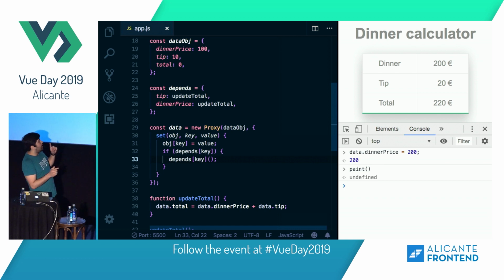But here we are saying, with this data, we do this action, and with this other data, we do this other action. But the same data could change many other actions. You can depend on as many functions as you like. So maybe better than putting just the function here, we can put an array.